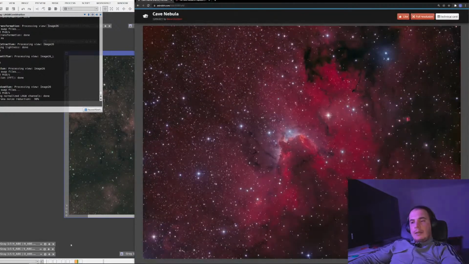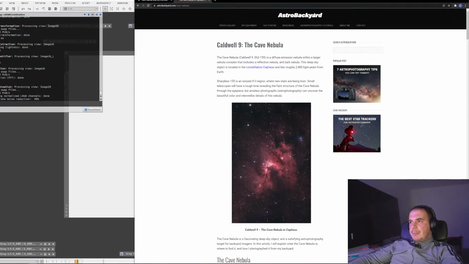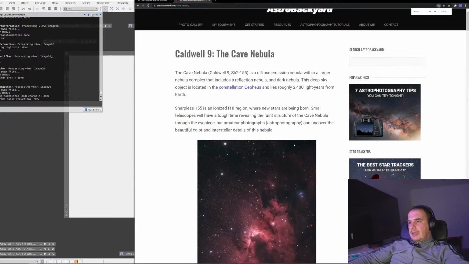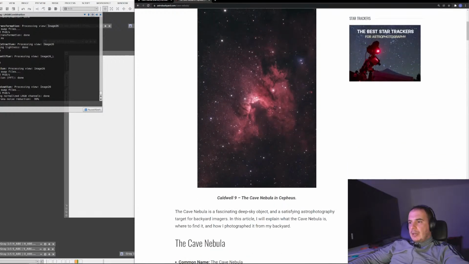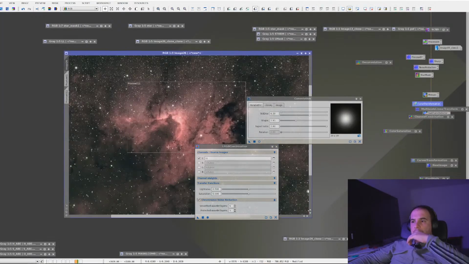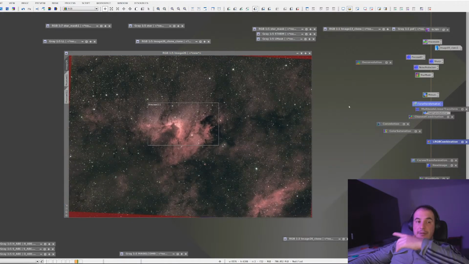In the end, if you see here, this is a very famous astrophotographer, Astro Backyard. He's taking the picture, I think, with a color camera, and this is what he's getting. It's probably nicer, but the colors are very similar. The contrast can be changed now, but as you can see, the color here is quite natural, and it's really close to what the natural real color is.